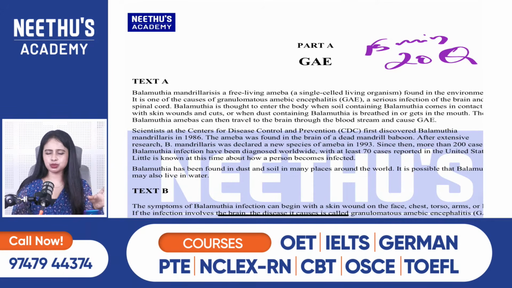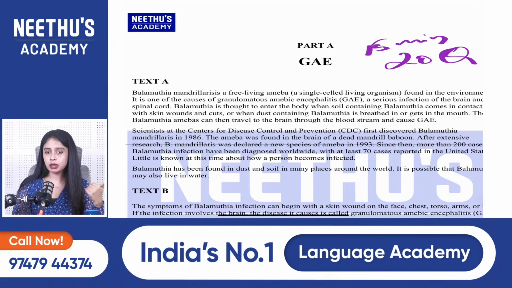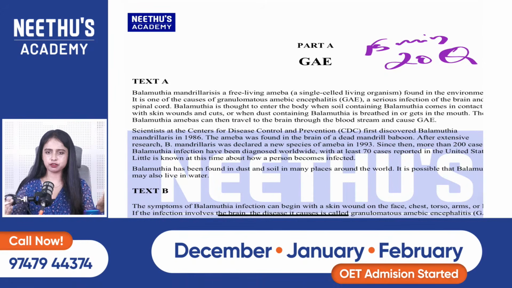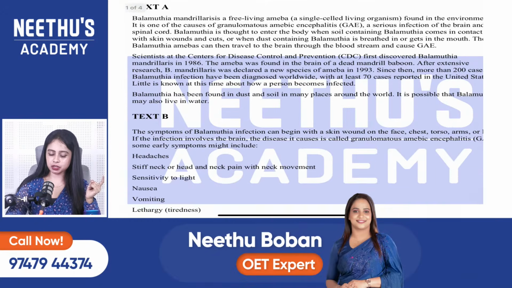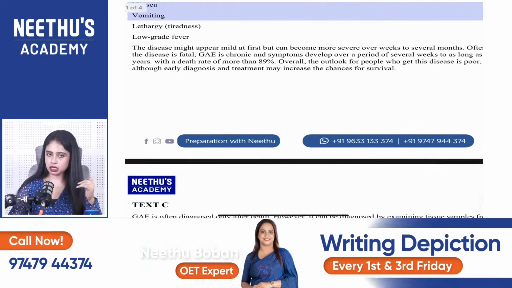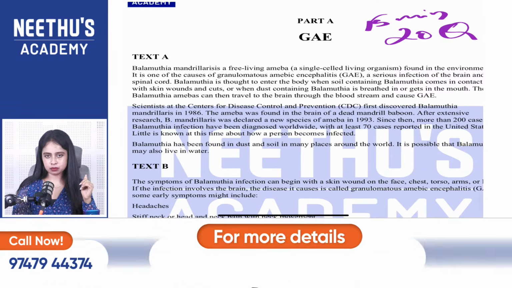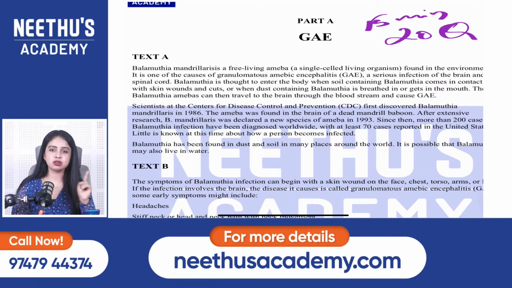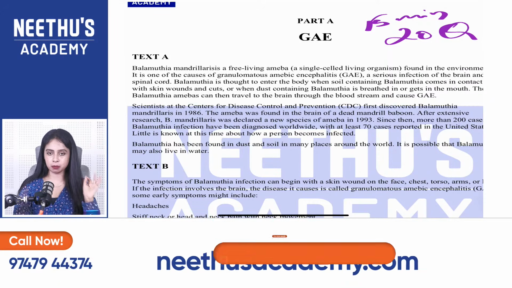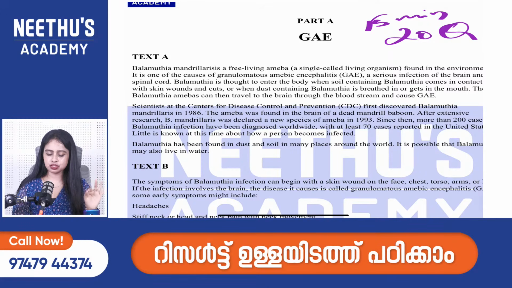Okay, and majority of the students are not able to understand what the important words are that they can underline. But I'll tell you what words you can underline, and for that I'll give you a strategy. First one, when you read a particular text, for example text A, B, C or D, you can underline all the headings. And the most important thing, don't skip a line. We should not skip even one line. You have to read each and every line, line by line reading.